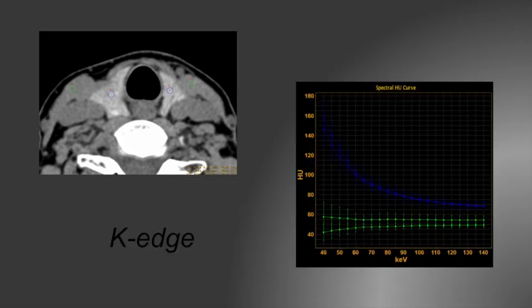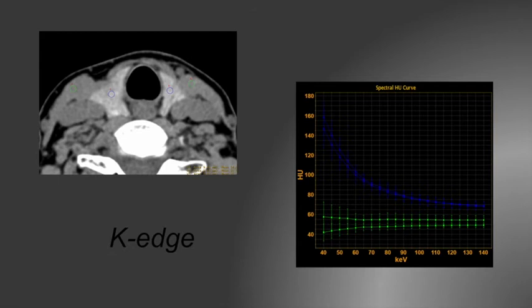In this slide, I would like to demonstrate some of the principles we just discussed. On the left, I'm showing an unenhanced acquisition through the neck with region of interest analysis. If you look at the green ROIs, these are placed on unenhanced muscle. As you will see on the spectral Hounsfield unit attenuation curve shown on the right, there's essentially no significant change in attenuation of the muscle on the scan at different energies. This is because the main attenuation here is through Compton scatter, related to the low atomic number of constituent elements.